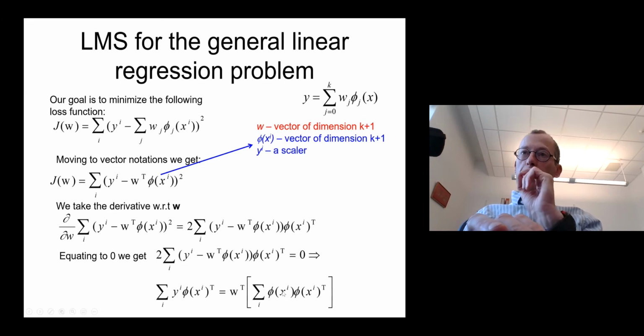Now, very important thing here. This is, as we said, a row vector. This is actually, what is this? Can anybody tell me what's this? What is this thing here? What does it look like?